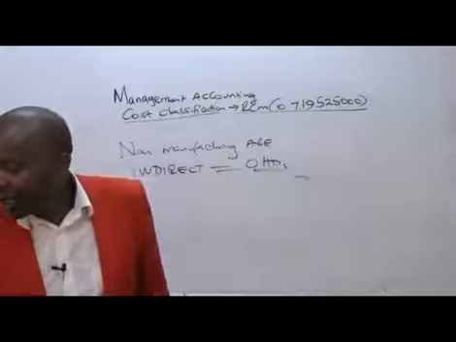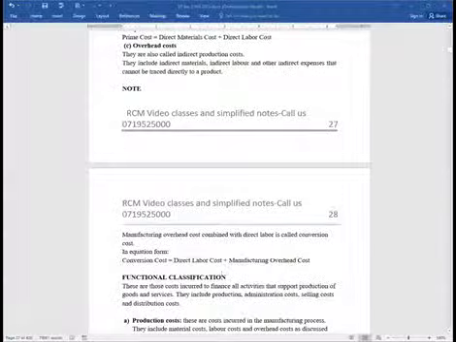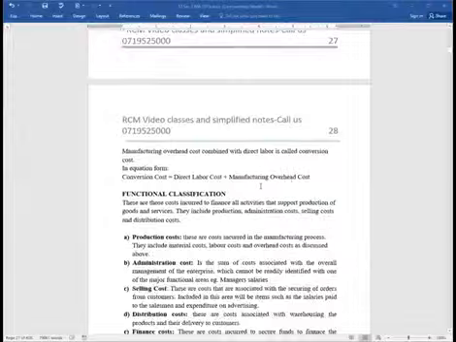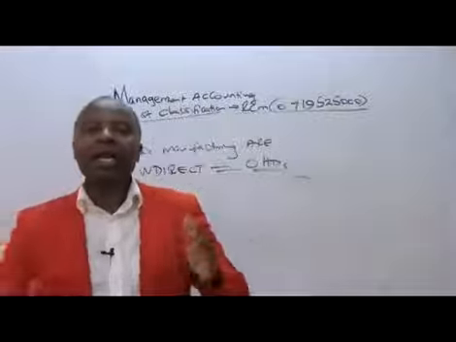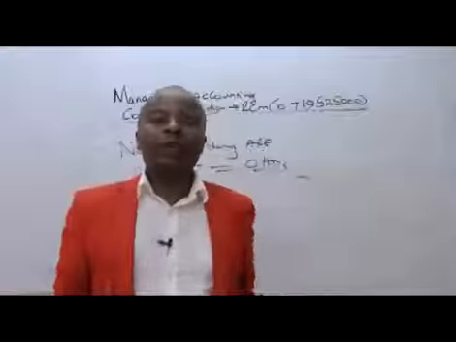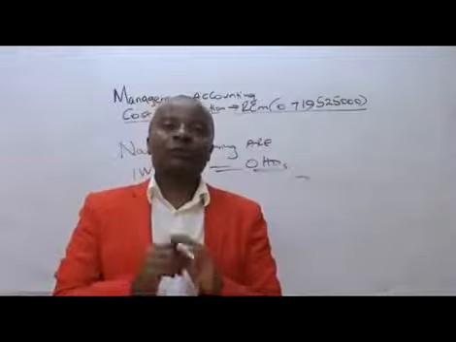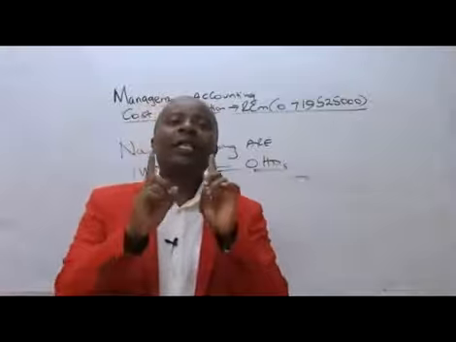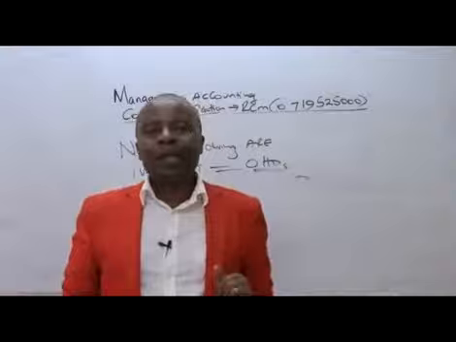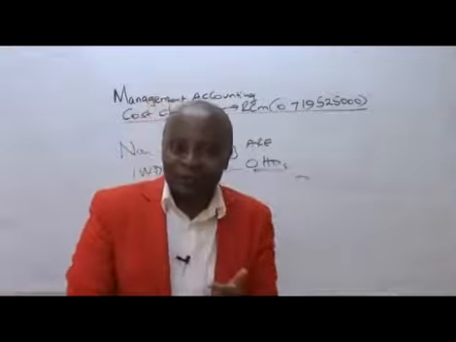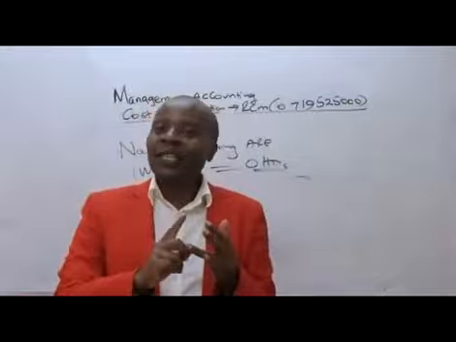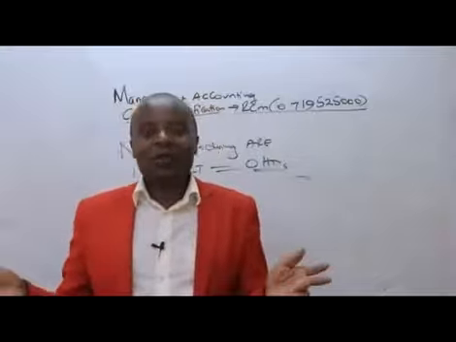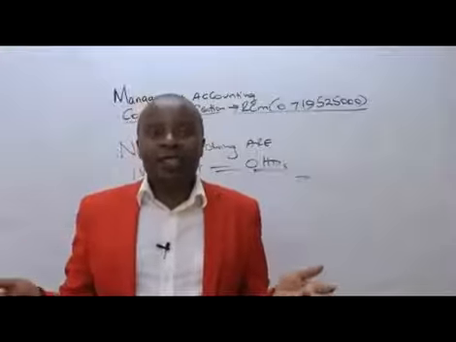Now from there, we go to another classification, which is the functional classification. Under functional classification, we shall be classifying our costs in accordance to the various activities or functions that a company does. The major function, of course, will be production. We shall be having another function in the name of research and development. It's an activity which serious firms will always engage in.